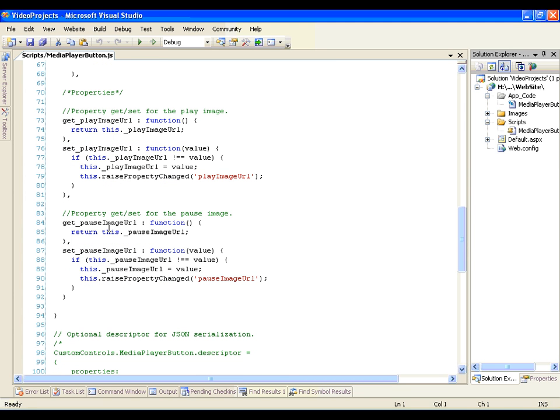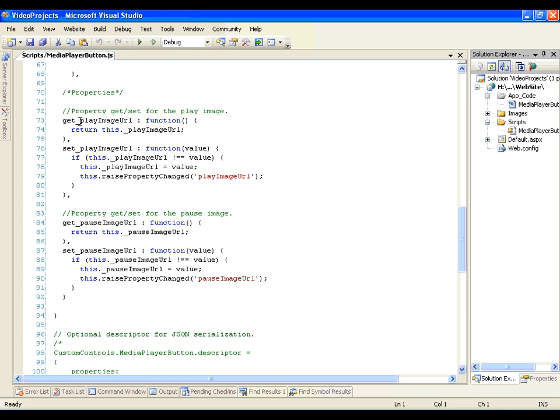The next thing we have is two different property get and set pairs for the play image and the pause image URL. It's important to note here that the naming convention is very important when you do property gets and sets in the client script for the AJAX library.